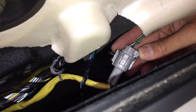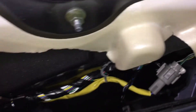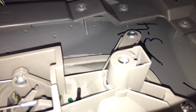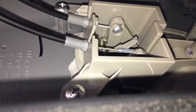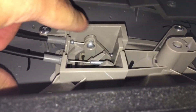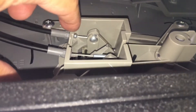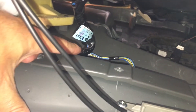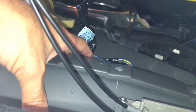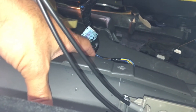Here's the harness for your window motor. Further down you can see these screws — one there, one up top, one there, and one down at the bottom. Those four hold the handle in place. You could also remove the cables from the latch, but that's tricky — I'd rather just undo the four screws and pop that out. Then there's another harness further down; you can get underneath and disconnect them, but I'll show you how to pop the panel off and get to them right there, which makes it a lot easier.